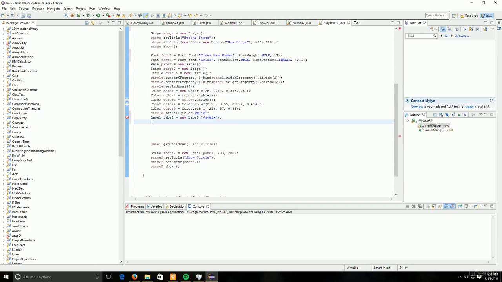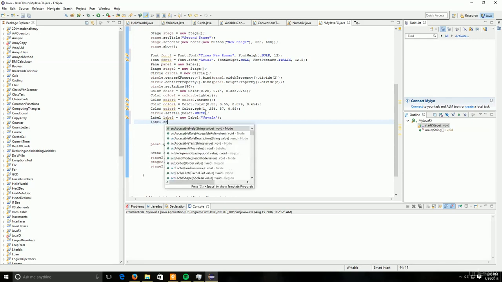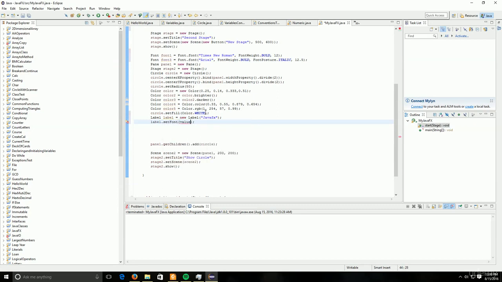After that, we now can set our font, and this is where what we've been doing with fonts really comes into play. We say label.setFont. When we set the font, we can either create a new font object right here. However, we've created two font objects up here. Let's say we want to work with font 3. We're going to say font 3 is what we want the font to be equal to. So it's going to say JavaFX in Arial, bold, italicized with a size of 12.5.